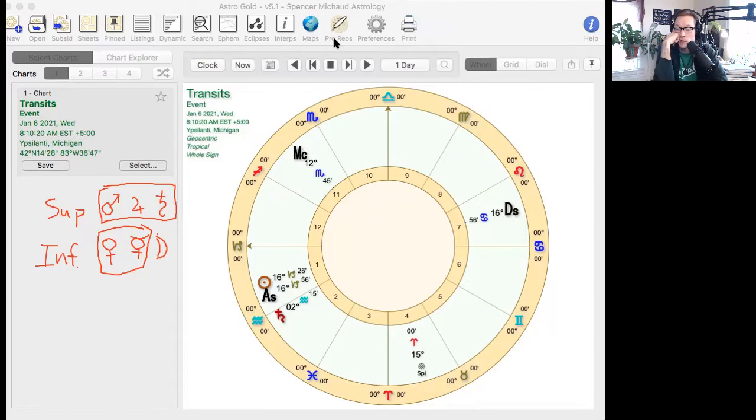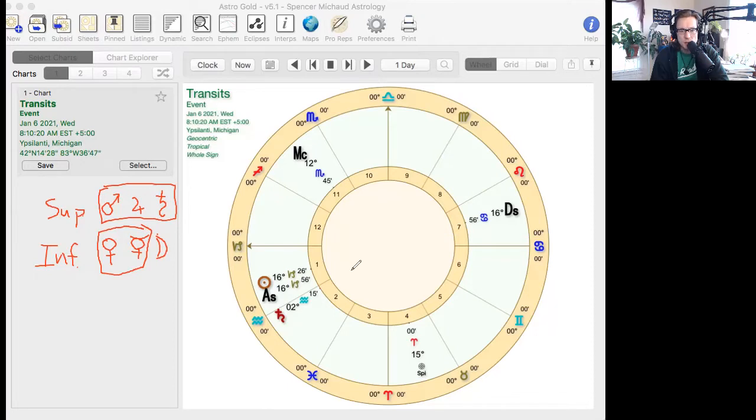Remember, Saturn is a planet that has to do with collective values, and politics really represents collective values to a certain degree. So, of course, January 6th was the date that we had the insurrection at the Capitol, the Capitol riots, where a number of people in America stormed the Capitol and created a lot of chaos and civil unrest. Now, one of the things that we see on January 6th is that this is the moment that Saturn began what is called the lying hidden phase. Okay, the lying hidden phase.